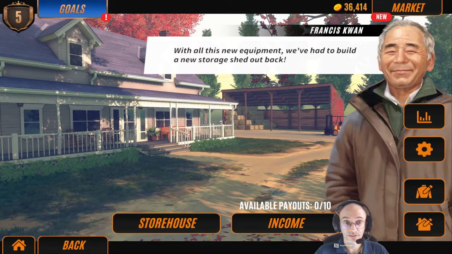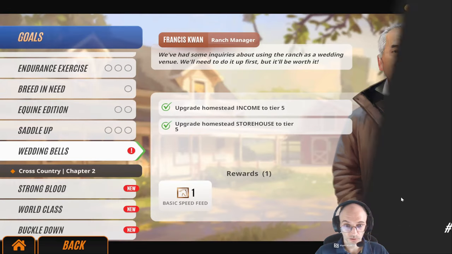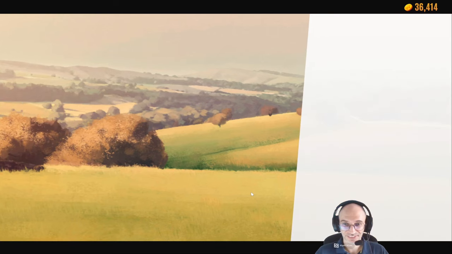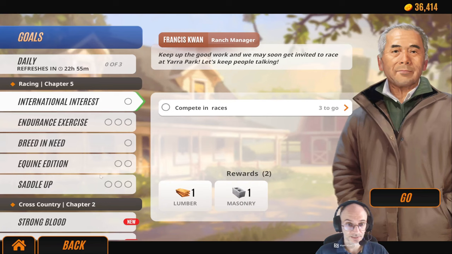And it didn't do anything. We just have more space. Okay. But that goal is completed, so we can get some basic feed. I remember when your parents got married here. Ah, this really takes me back. And with the speed feed, we can train the horses.